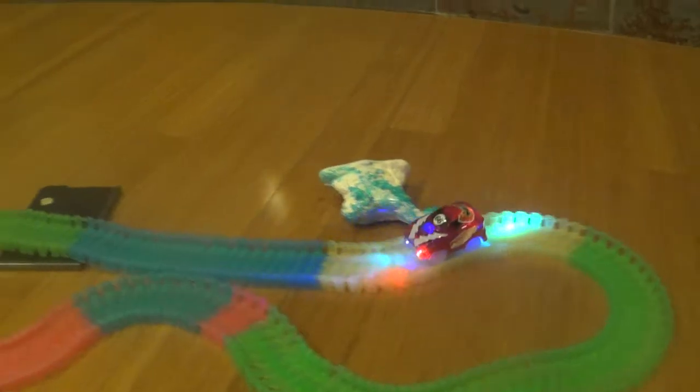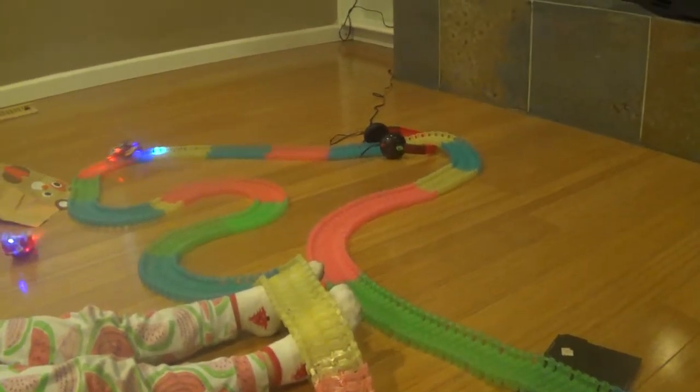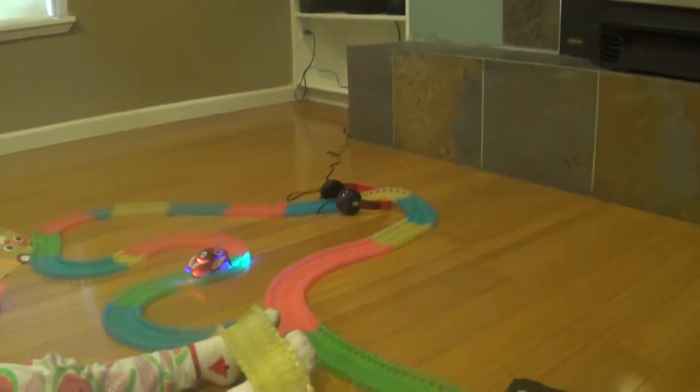We'll record more at nighttime too, so that everybody can see how it looks at night, how it flashes. Looks really pretty.